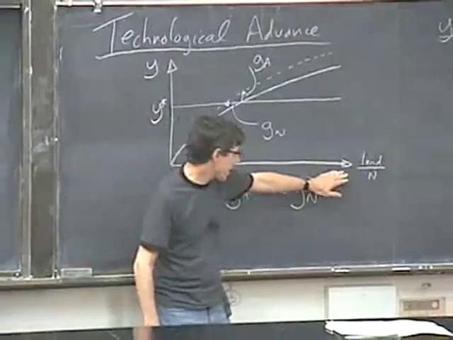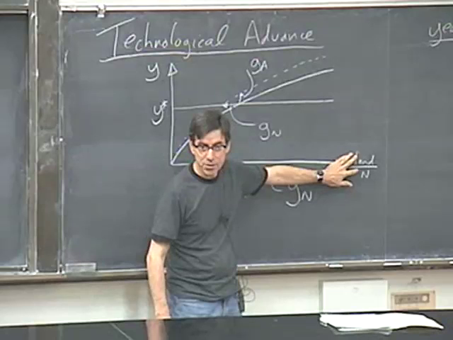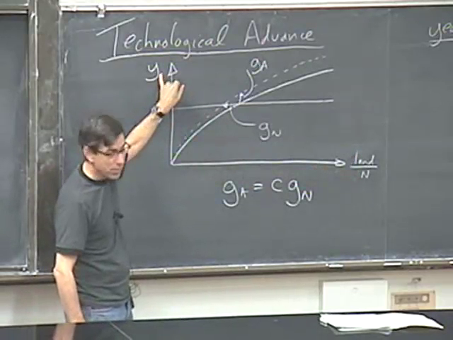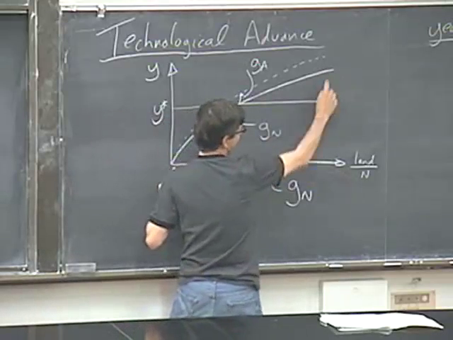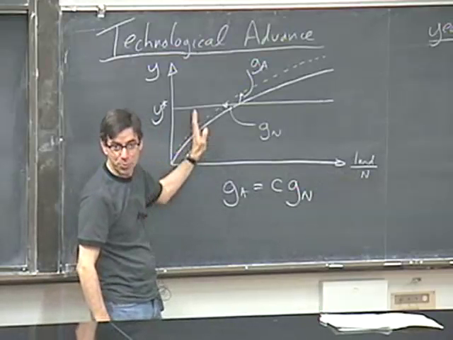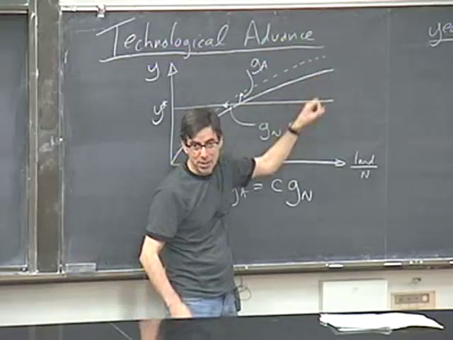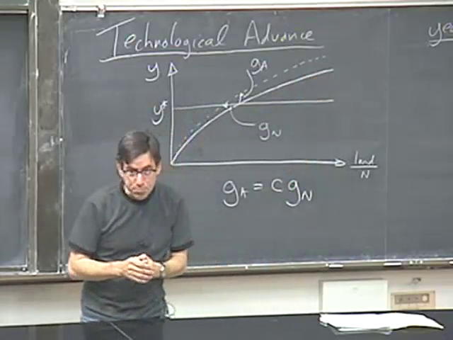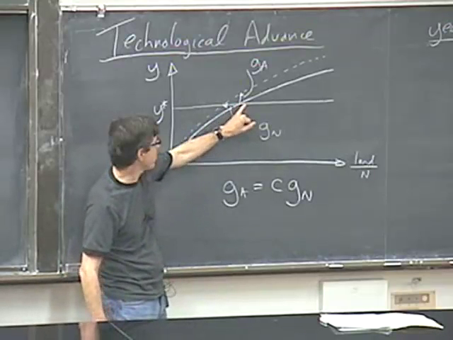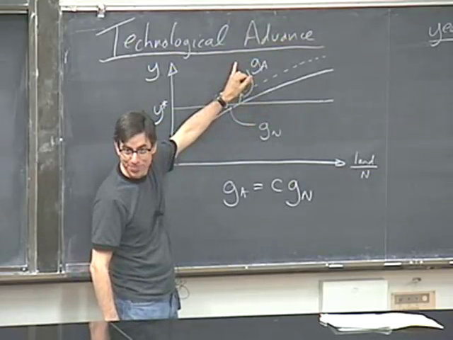We can illustrate it with this diagram here for the pre-industrial world. So every society is going to have a certain endowment of land per person, and they'll have a certain level of real output. Then there'll be a curve that relates these two. Initially, as you add more land per person, output will go up very quickly. As you add more and more land, output will always rise, but at a slower rate. What technological advance consists of, and in principle what we're trying to do here, is measure the rate at which this curve is moving upwards.